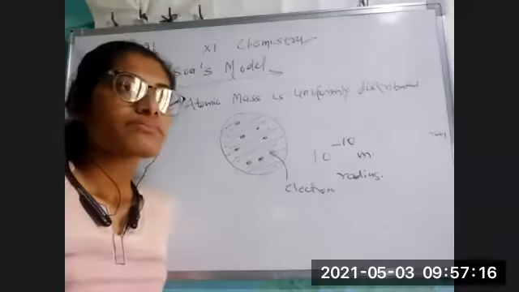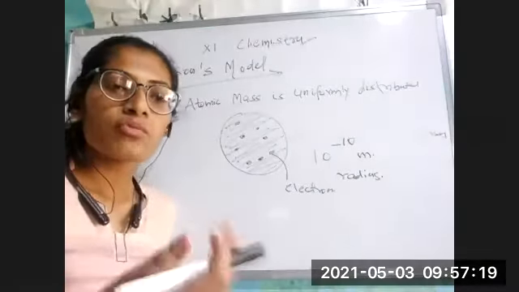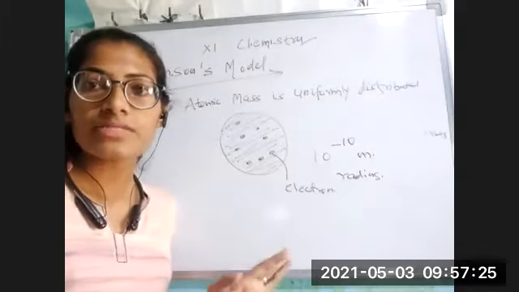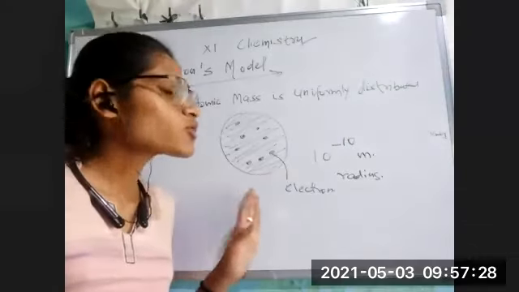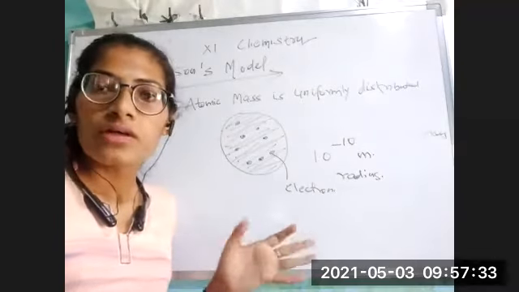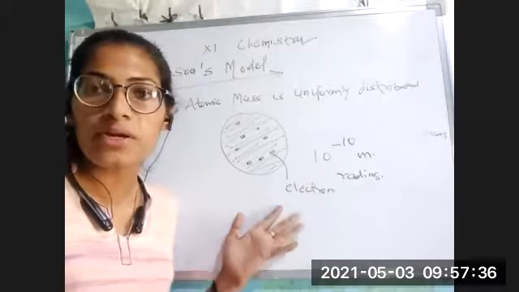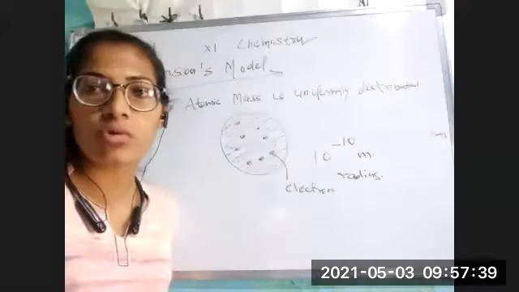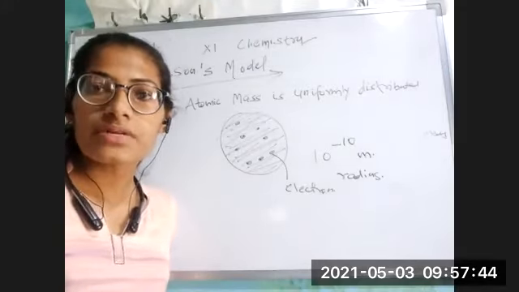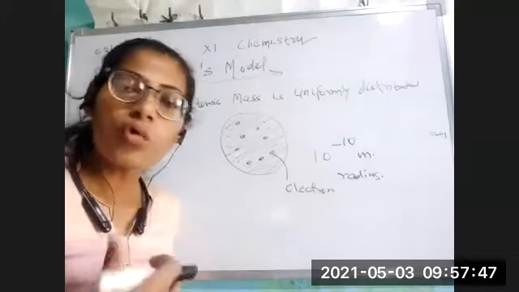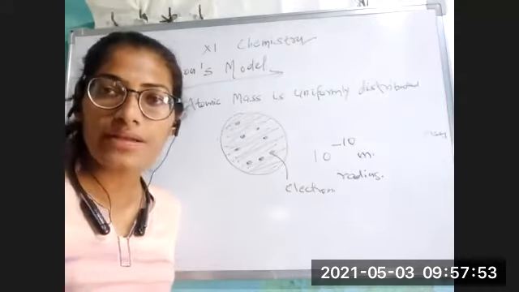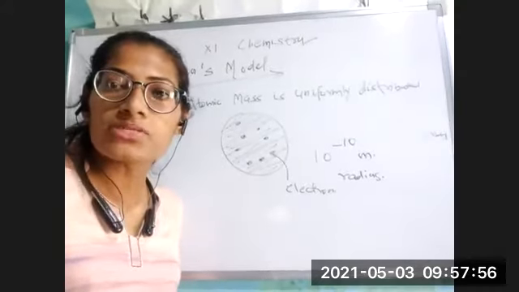But as time went on, this model was rejected. It was quite famous for some time, but neutrons were not explained, and there was not much calculative work on this topic. We just knew the theory about the atom and this model. So it was rejected after some time, and then we move to our next model, Rutherford's model of atom, which is quite important and gave us many observations.